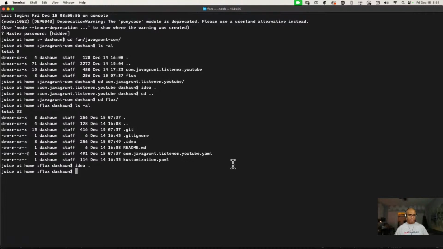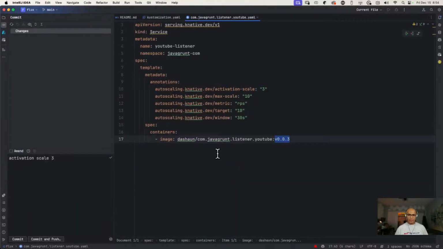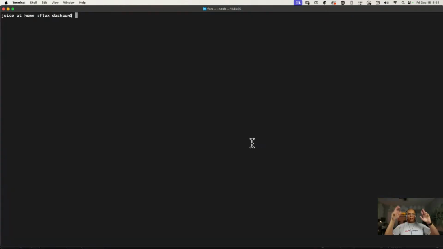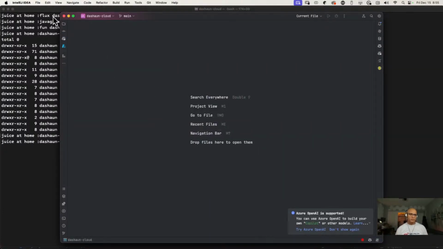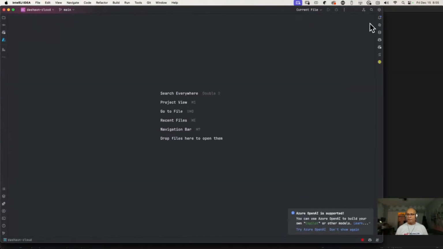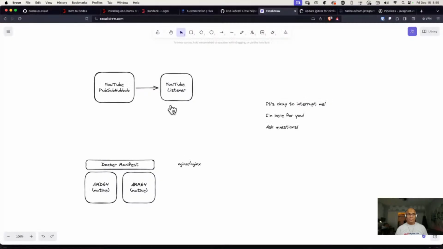So here we are. We have our different applications. I've got it not deployed. I've got to go one more step because remember, I'm working on this kind of platform. I'll whisper it: it's not really a platform. It's just the way that I'm deploying things to different clusters. But it's all out in the open. So this is my Flux control. This is the pattern I like so far. So let's take a look at what that means.